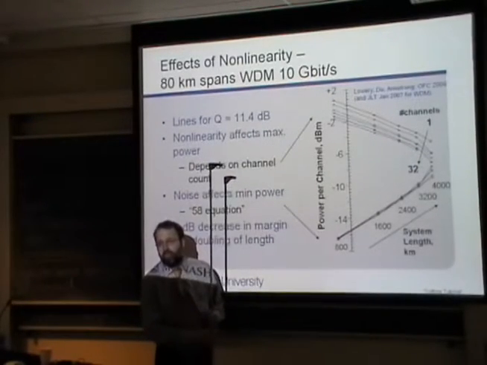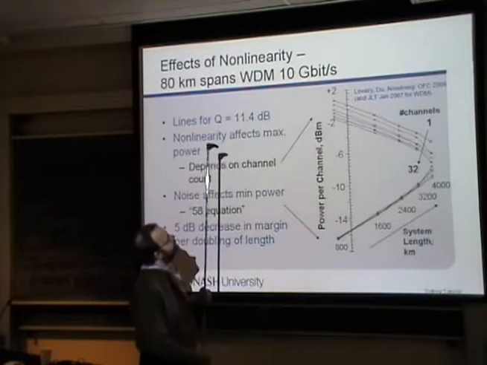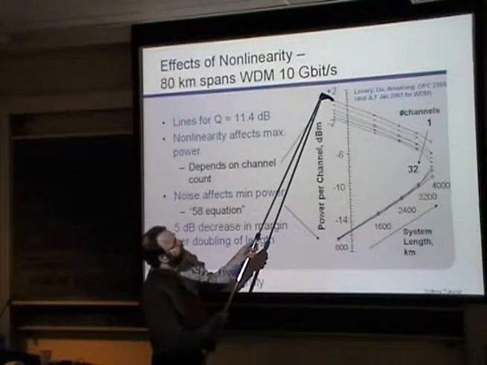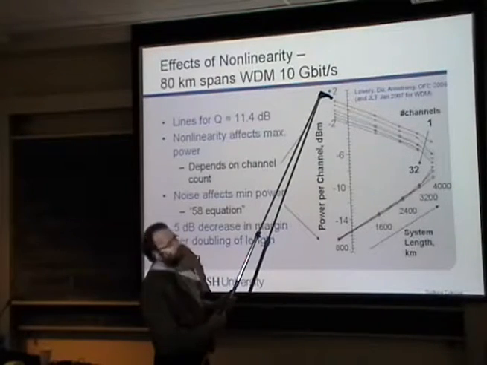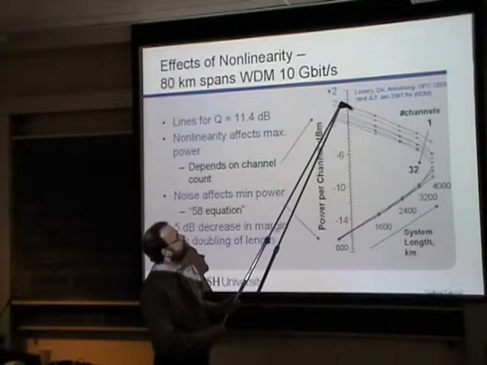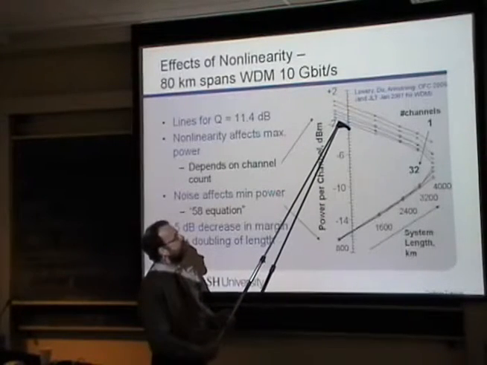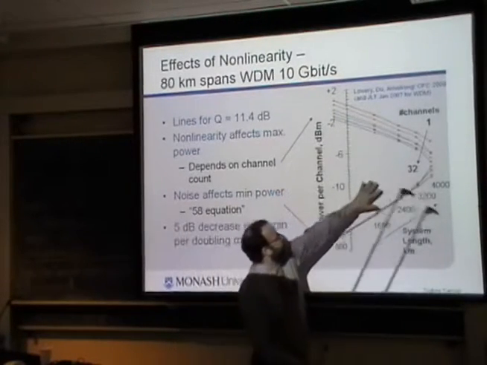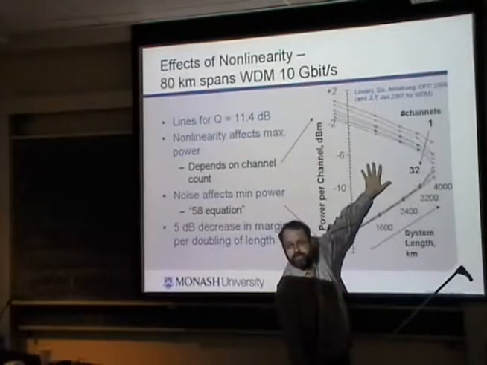Due to four-wave mixing, or really the Kerr effect. And depending on the number of channels, so if it's sent one wavelength channel, that's lots of subcarriers, I get a limit like this, and the more channels I have, cross-phase modulation comes in, which limits the power level. And in the middle, you get good quality data.